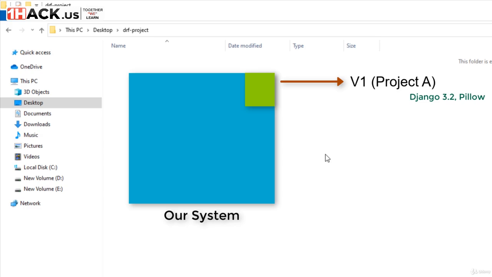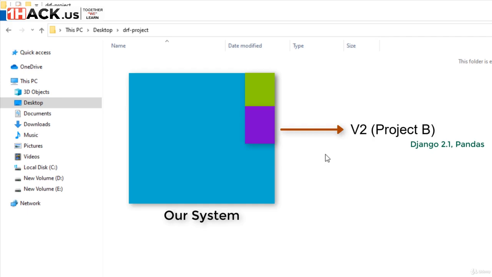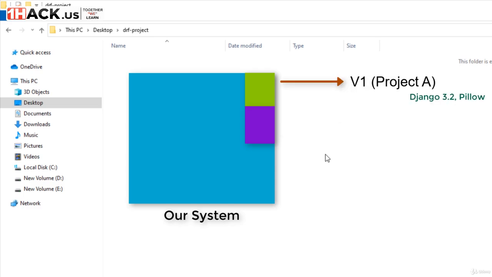Maybe I'm going to work with another project. Maybe I have a client that requires Django 2.1. So what I'm going to do is create this virtual environment 2, maybe for my project 2. And inside that I'm going to install all the packages that I require. Maybe Django 2.2 or 2.1, which is the required version, and maybe I require pandas for this project or any other. So this will be a separate container that we are not going to touch, and this is only for project B. This one will be for project A. That's how we are going to proceed.